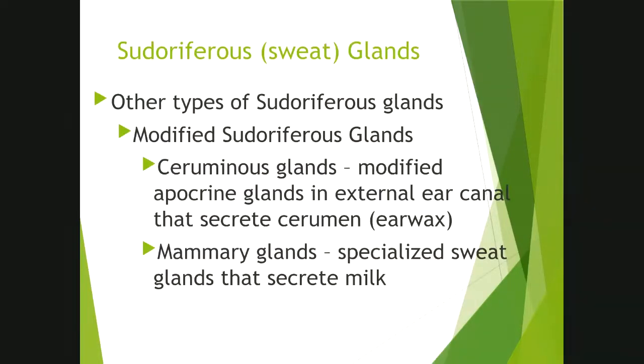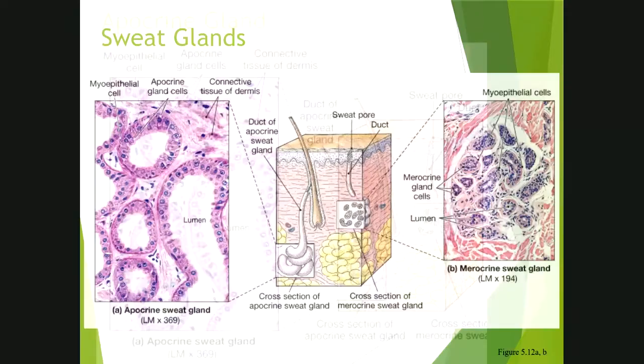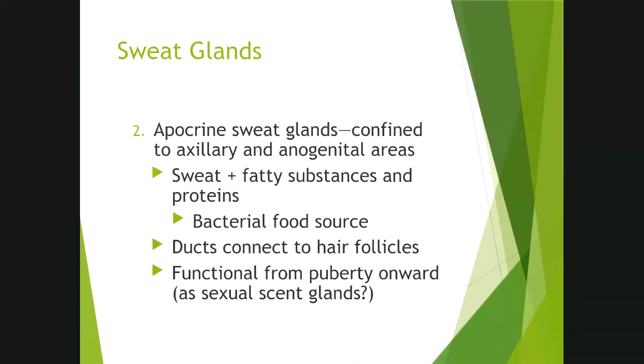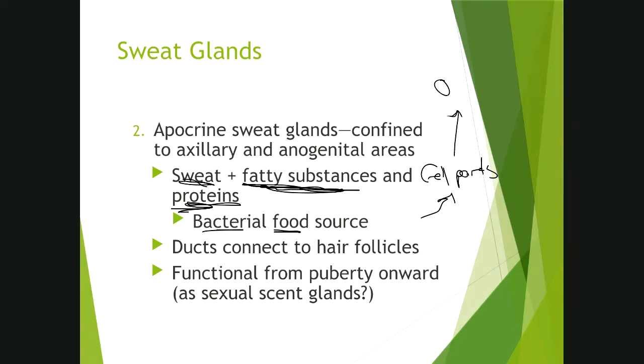When we look at it, it has sweat, but it's also got things like the cell membrane, which is fatty, and it's got proteins in it because it has cell parts in it. And those cell parts make great food for bacteria. And so when the bacteria metabolize those cell parts, we get gases, we get odors. So this sweat has an odor to it. It's smelly.